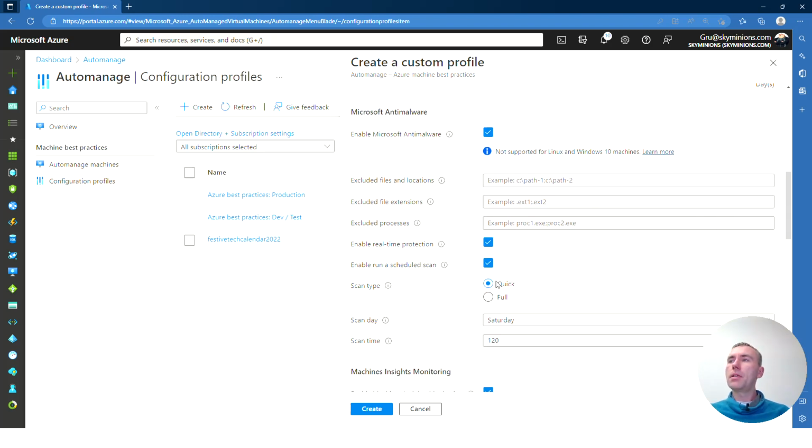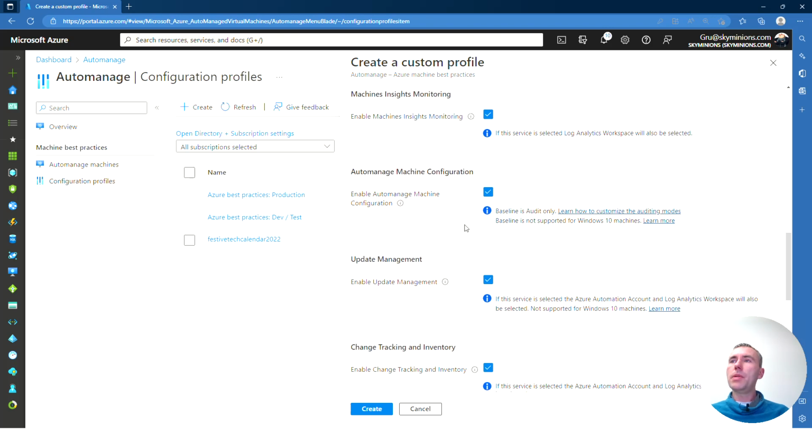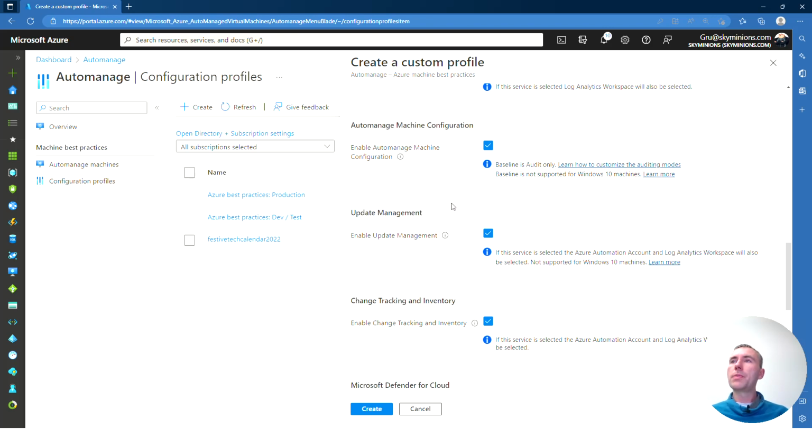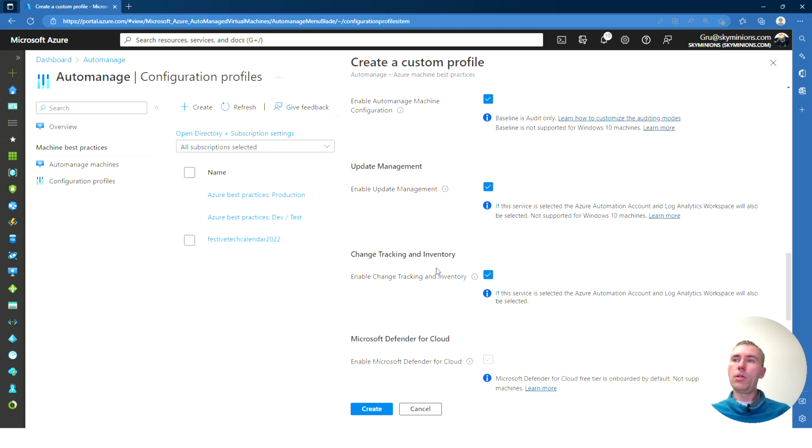And then we're going a little bit deeper, and you see the anti-malware service, the insight monitoring, and Automanage machine configuration. This is more the Azure Policy Guest Configuration. I mean, this is also the new name for this. You see the update management. Also a short note on this: it is currently not the new Update Management Center solution. When you enroll, it will be enrolled in the old model, like with the Azure Automation account. I hope this will also be changed in the next couple of versions.